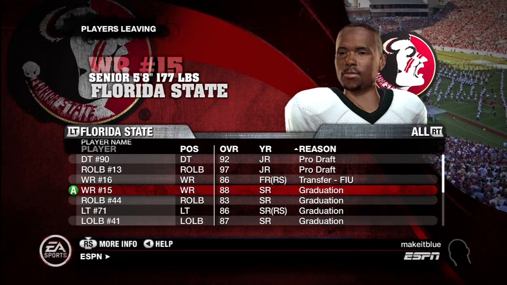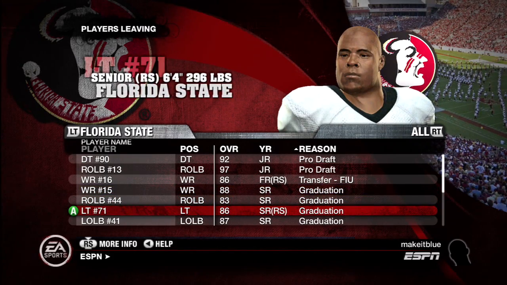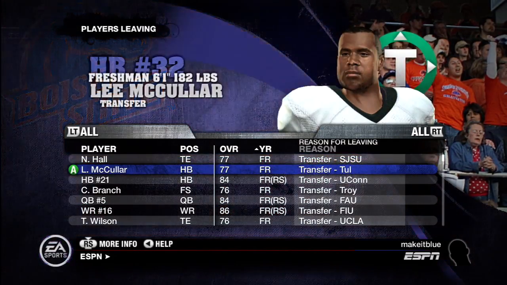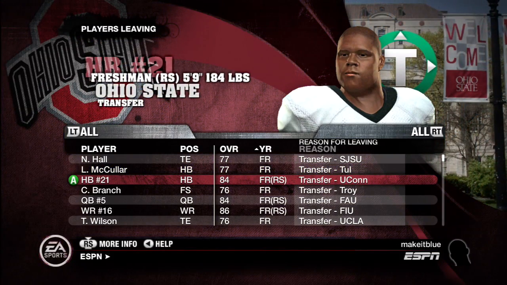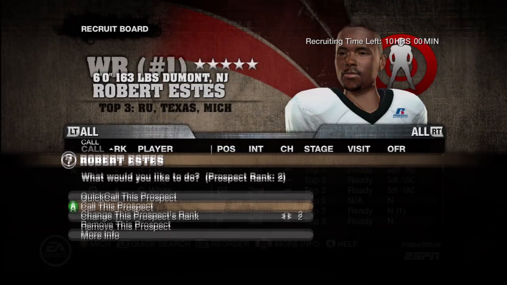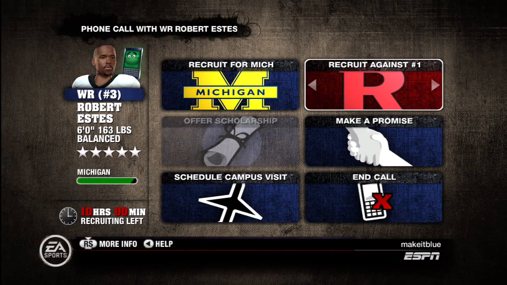One of the biggest fixes was players leaving. If you weren't the commissioner last year in Online Dynasty, you really couldn't talk them into staying with your program. This year, we've already gone in, we've addressed that. On top of that, we had an issue with promises, gone, fixed. Two of the biggest complaints we had last year are already addressed.